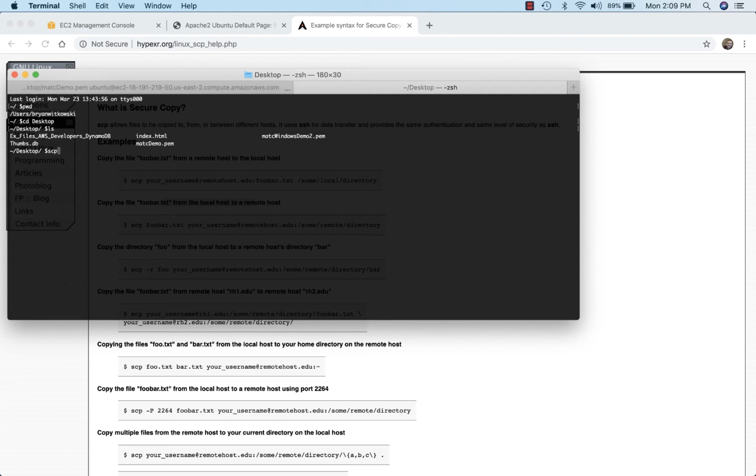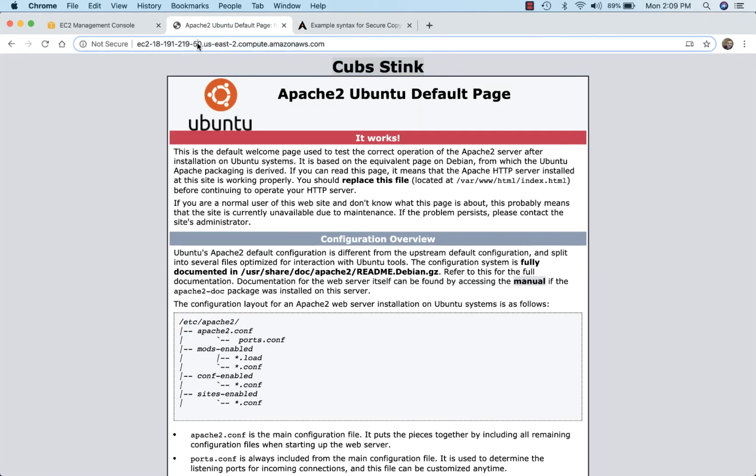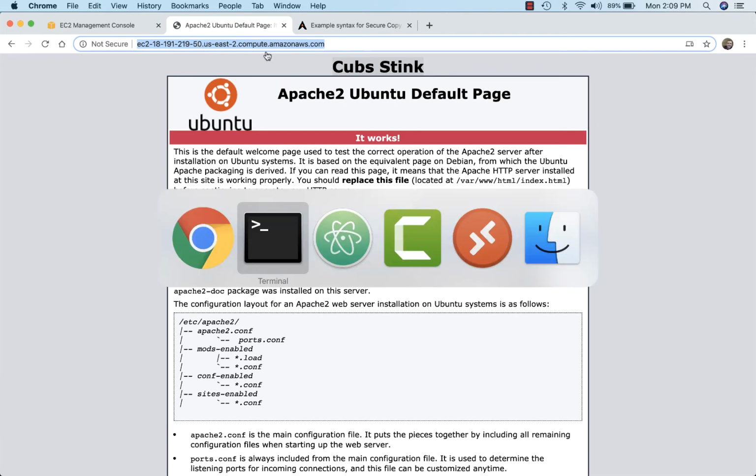So SCP, the file that I want, index.html, to my destination. My destination is going to be Ubuntu at, and then I'm going to use this domain name.